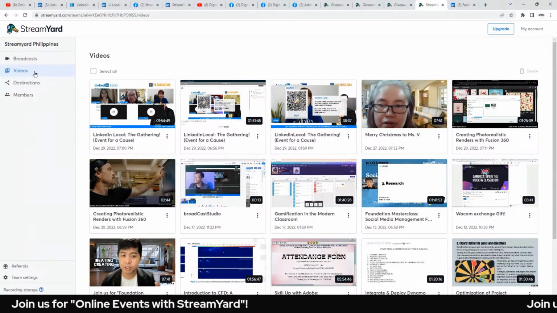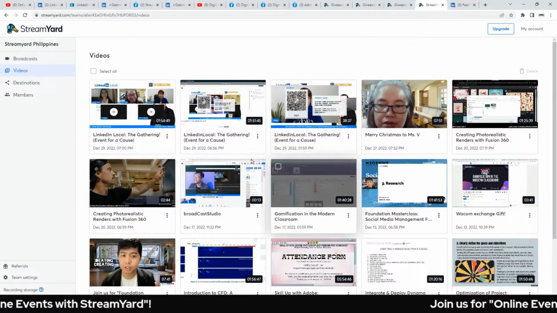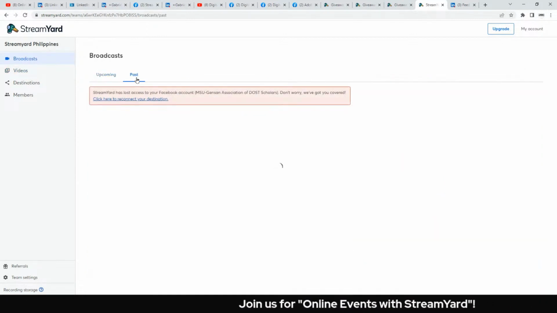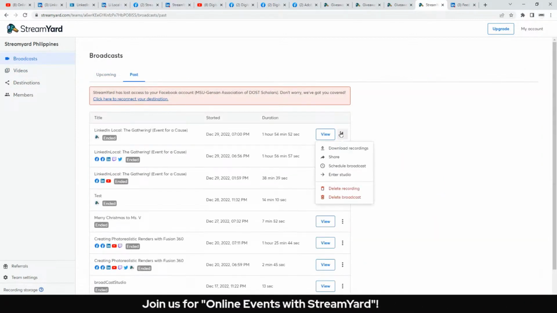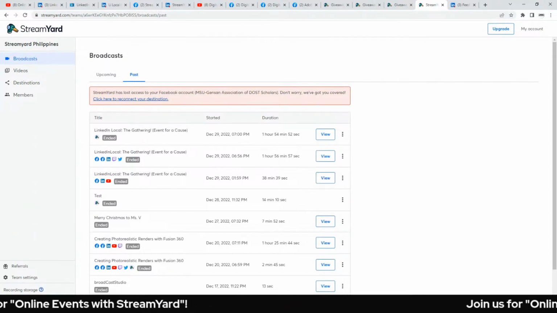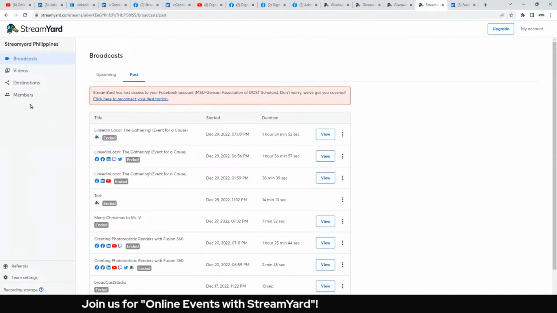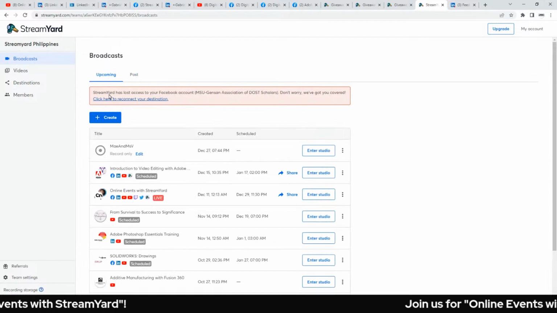So once more, videos you can delete to reduce storage. And under broadcast, under past, you can delete the recordings, of course, to reduce the consumption of your storage in the cloud. Okay, so once more, getting into broadcast.